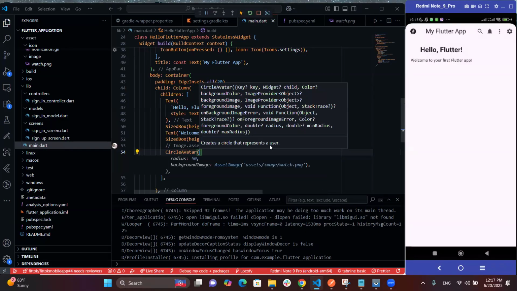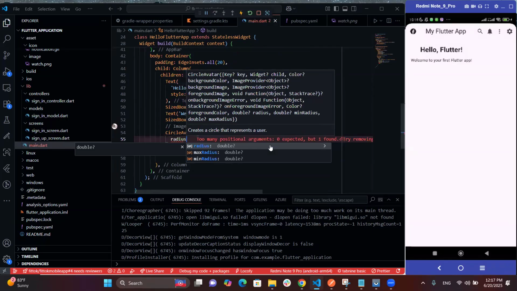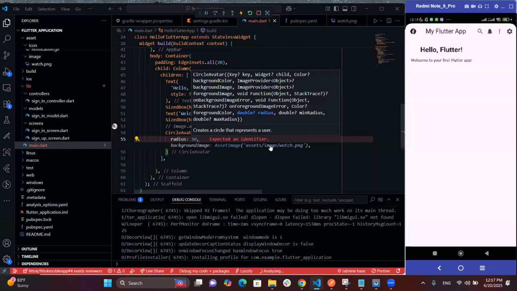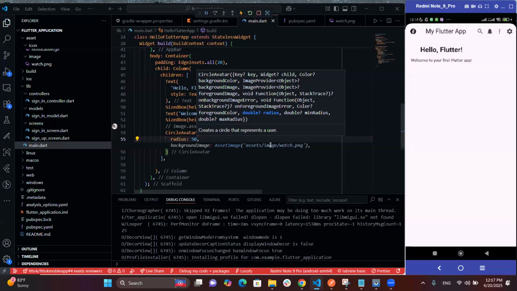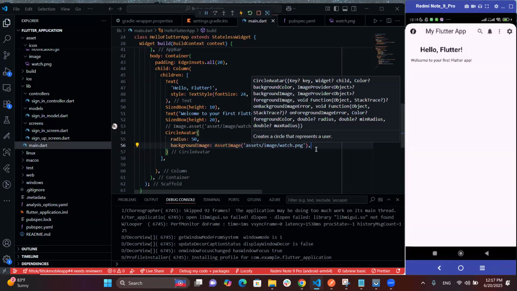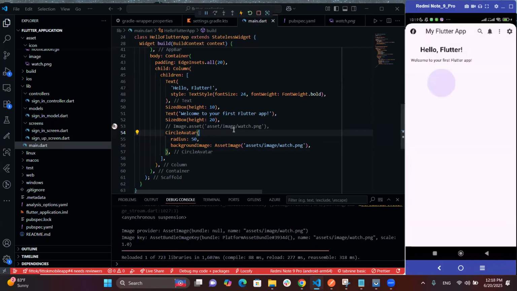Some photo, then the radius of D, C. Okay, set image name, set this.